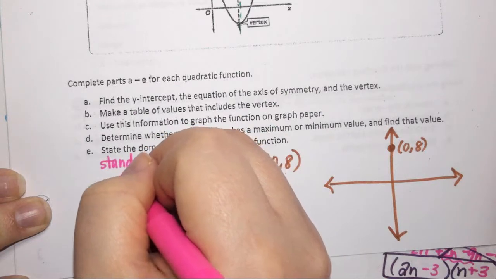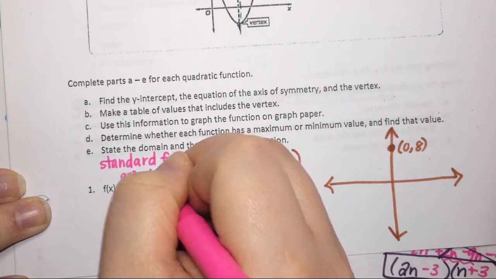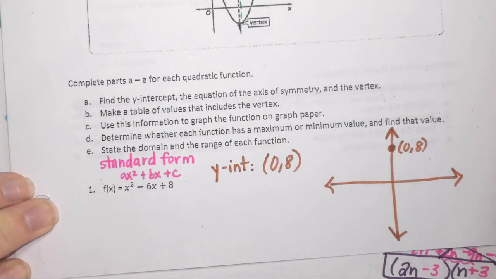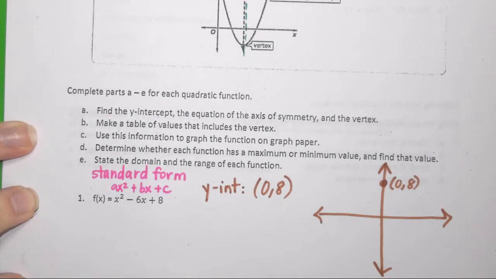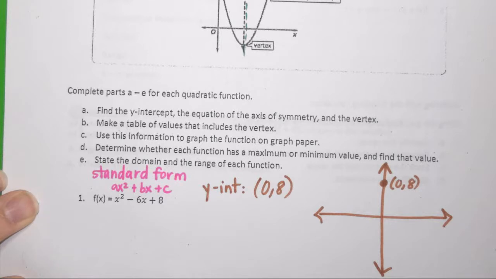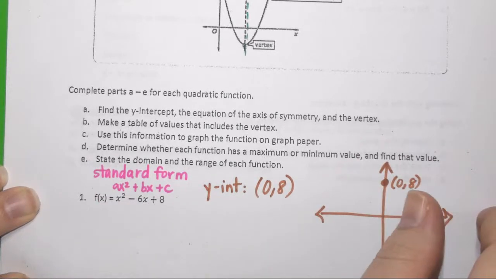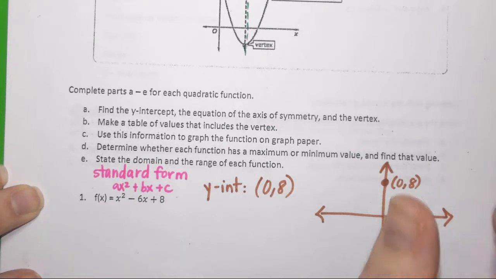Standard form, ax squared plus bx plus c. We need it in standard form, yes, to plug it into this formula we're about to use for axis of symmetry. But we also need it in standard form because if it's in standard form, we can graph it with our graphing calculator. So if you run into a problem that's not in standard form, you probably should rearrange it. Your calculator can probably handle it, but it would not kill you to rearrange.